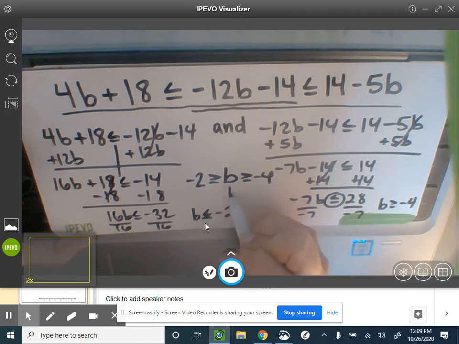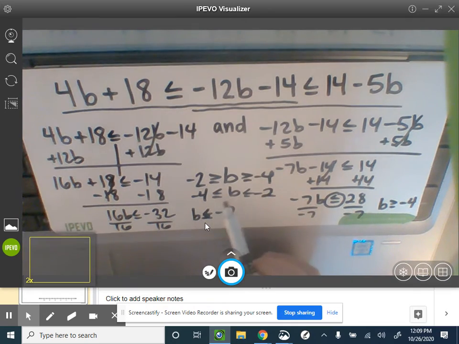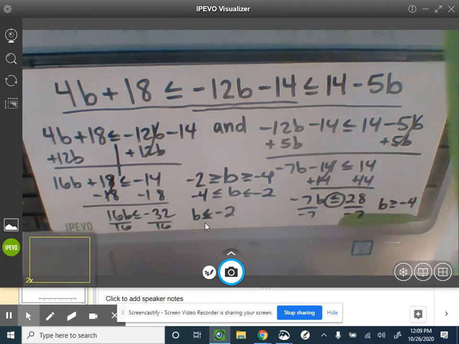And you could also write that as b is greater than or equal to negative 4 or less than or equal to negative 2. So remember, for that, you just want to look and see it's pointing at b, it's pointing at b, it's open to b, it's open to b. You want to make sure that it's written with the same inequalities pointing in the same directions. All right, so I'm going to go ahead and erase this real quick and then we'll graph it.